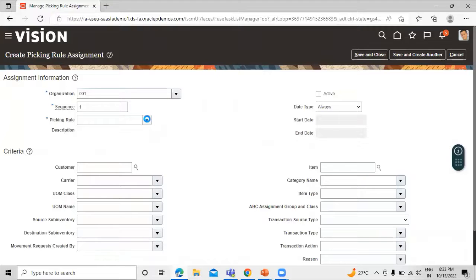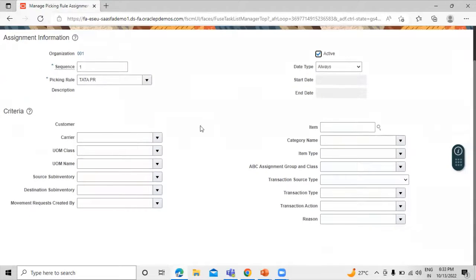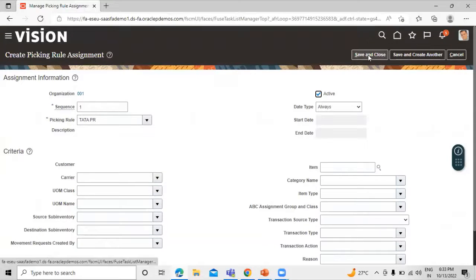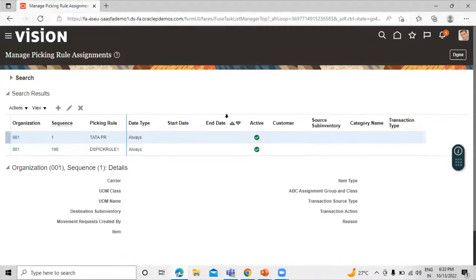We have already created startup PR. Now click on this active. And you can also define the start date, end date, and the criteria of the customers. We will create the carriers and the source of inventory, destinations of inventory later on. Let's click on save and close. Done.